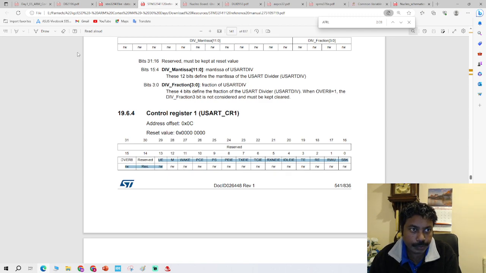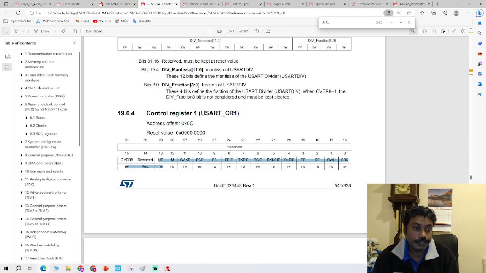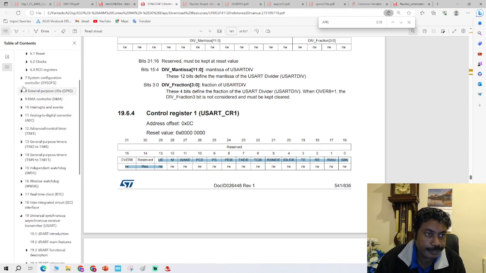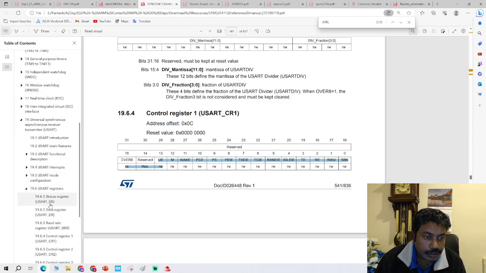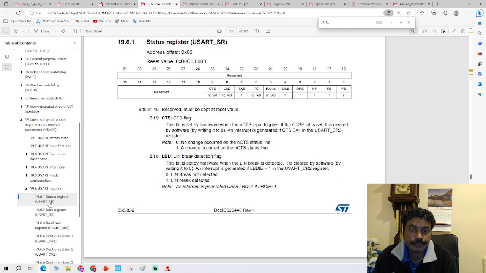So you need to go to status register. That's on a control register. So I'll open the status register inside USART. If you go to your reference manual, go to USART status register. So you need to set the bit 7 here, TXE, as enable.